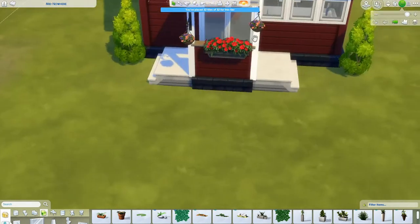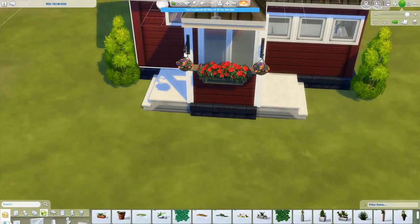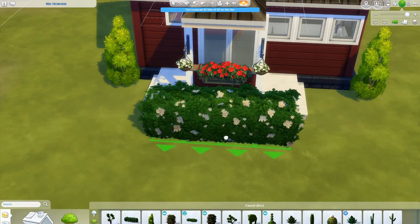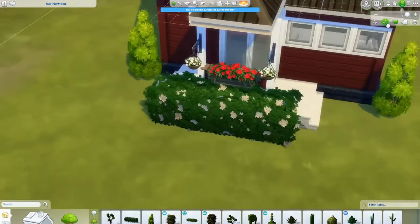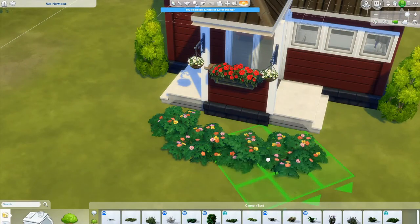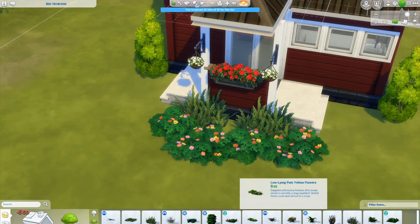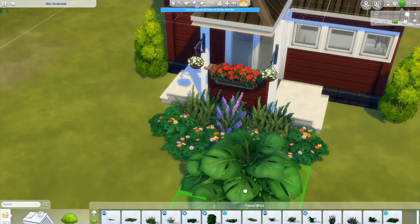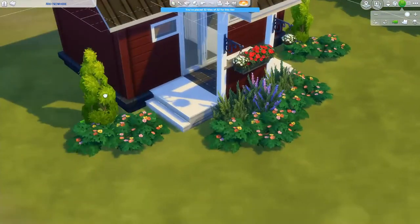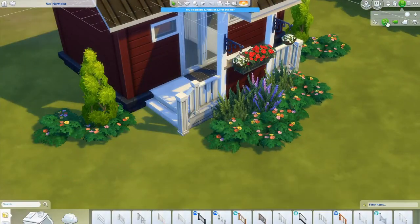And as you can see, I made those initial flowers red. I think I changed them to white because it just looks a lot better. Yeah, the hanging plants, I definitely changed to white. I played with a hedge, but then I thought it blocked off the cute patio. I love these island living ground plants. The first ones I laid down there, they're beautiful and they work well. You can see I kind of figured out I was blocking the sidewalk.